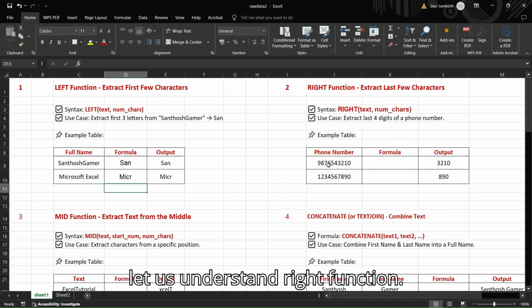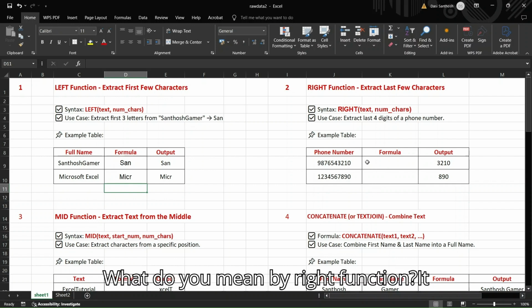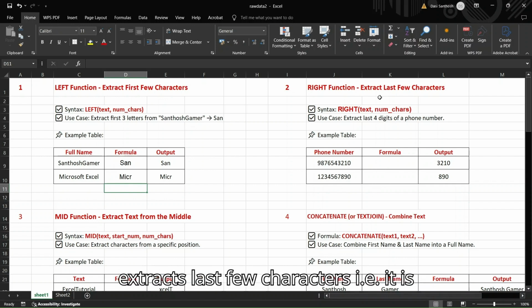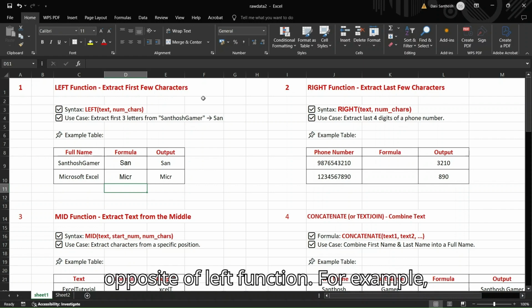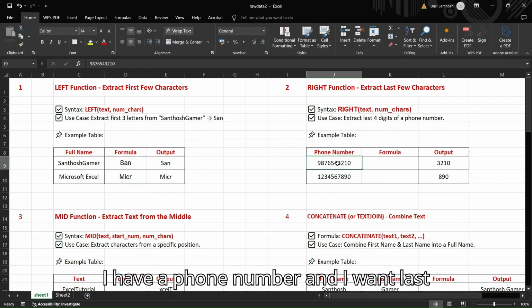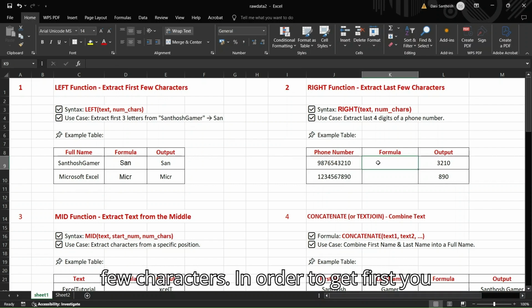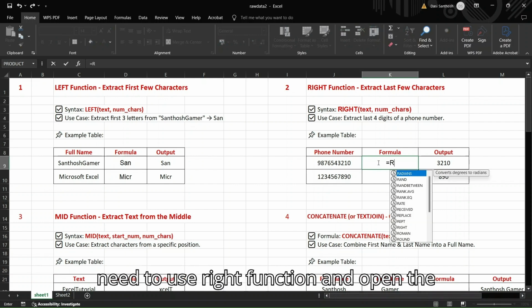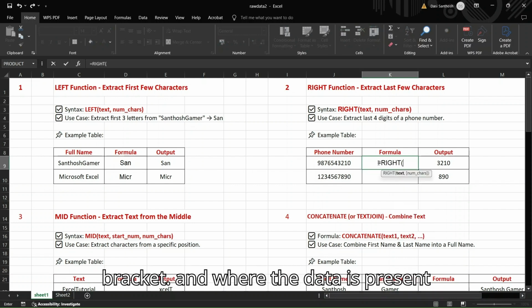Now, let us understand the RIGHT function. What do we mean by the RIGHT function? It extracts the last few characters. That is, it is the opposite of the LEFT function. For example, I have a phone number and I want the last few characters. First you need to start with equals to, and then use the RIGHT function and open the bracket.